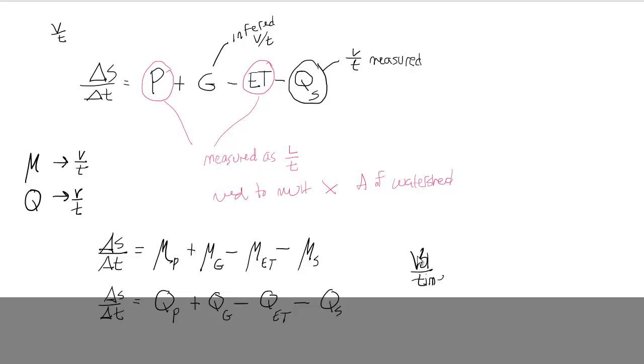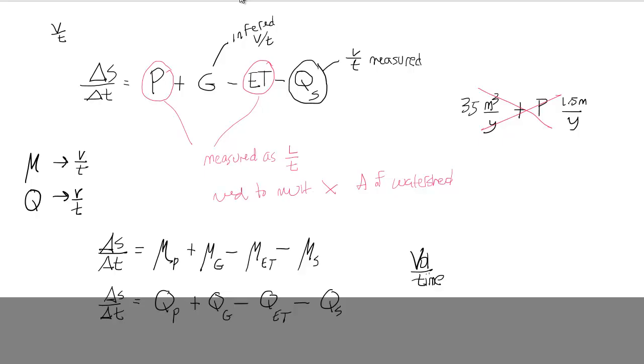And if we keep that in mind when we use the water balance equation, we won't run into the all too common problem of students trying to say, okay, I've got Q of 35 cubic meters per year, and I want to add that to precipitation, which is 1.5 meters per year. And they try to add those two things, but obviously you can't do that because one is in cubic meters per year and one is in meters per year.